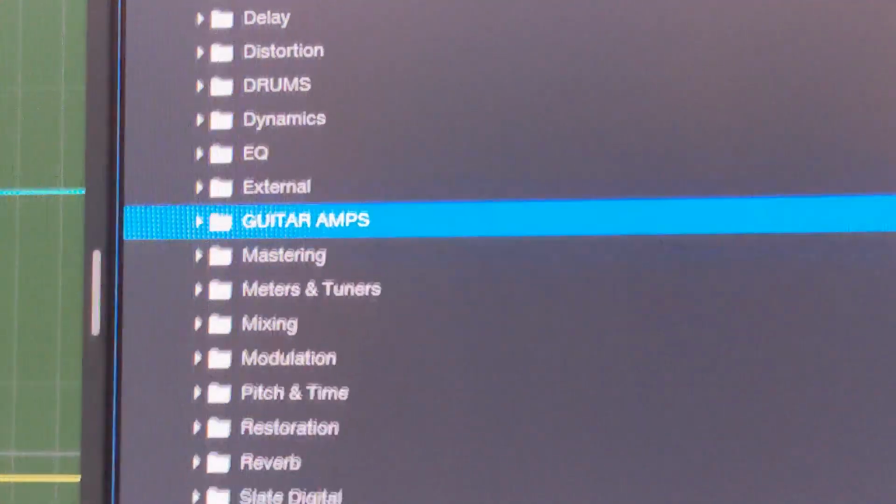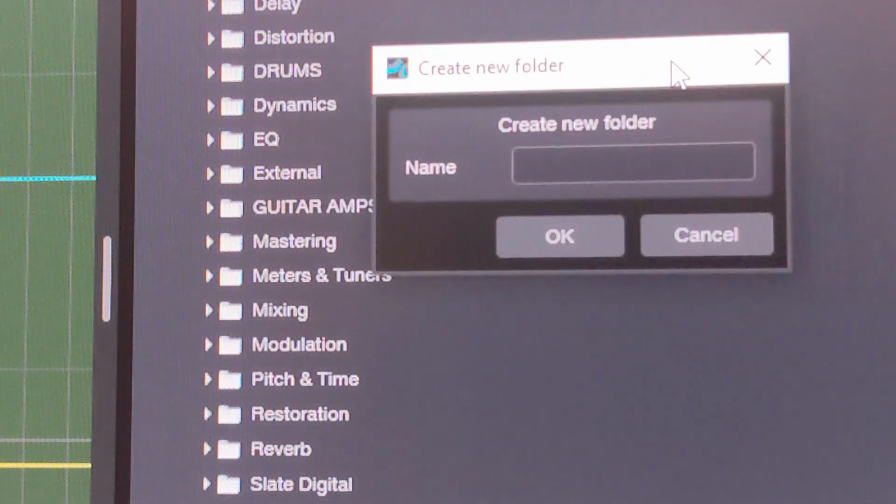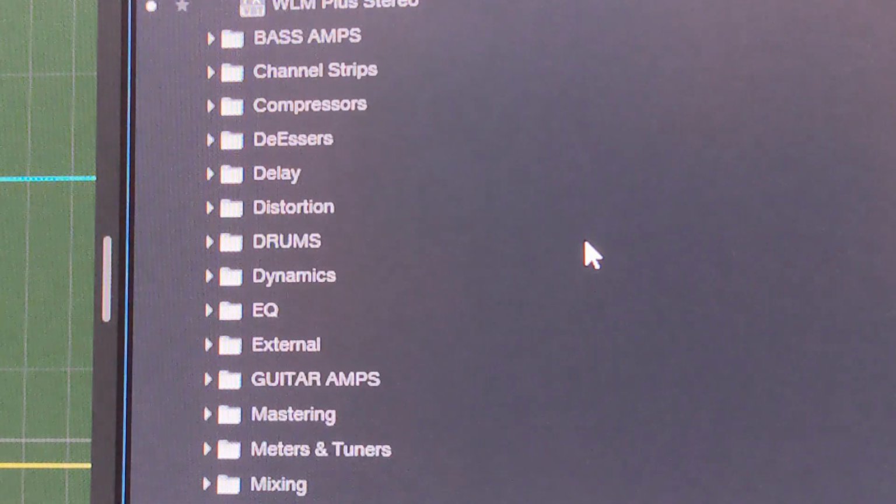Now, here's the gotcha. If I were to just click over here and go make a new folder, a little window pops up and I type in new folder, hit OK, boink.